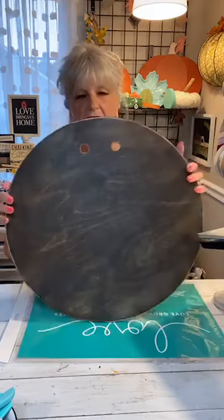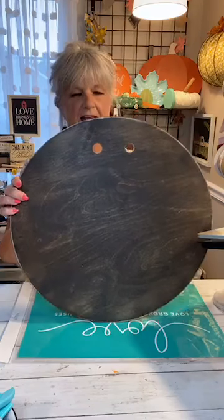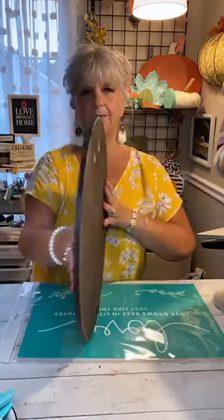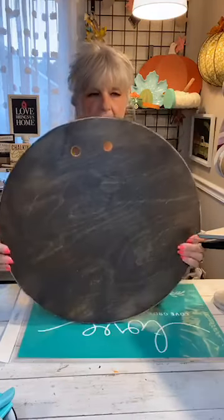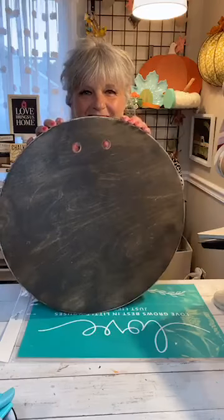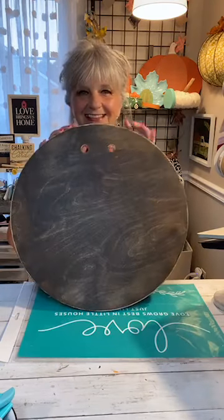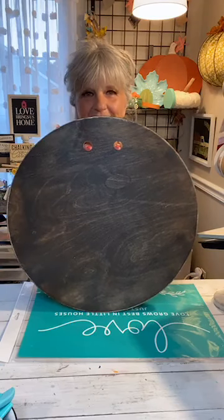So my idea tonight is to do one of these wooden round boards. I got this online from an Etsy shop, and if you're interested I can put the link in later. They cut 18-inch round wooden boards, and then I stained one side and painted the other side black, and I drilled these two holes. I'll be showing you the cool way I'm going to hang and decorate this with these two holes, which I thought is kind of a different idea.